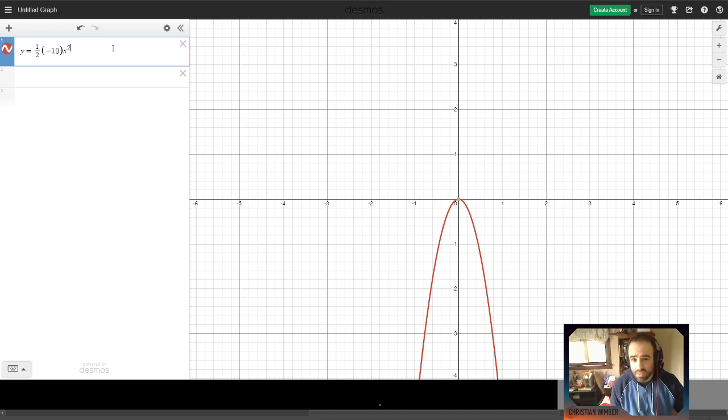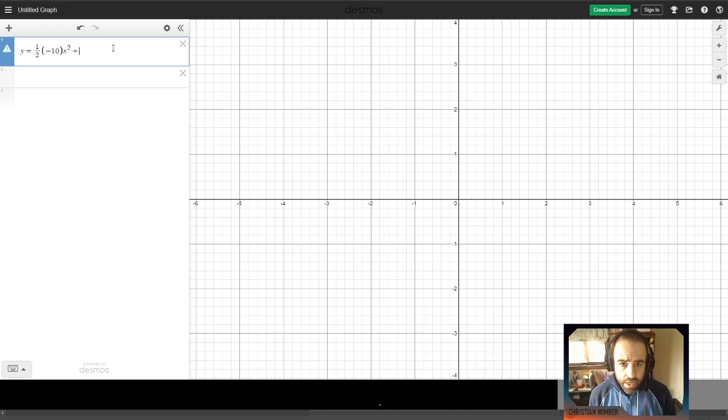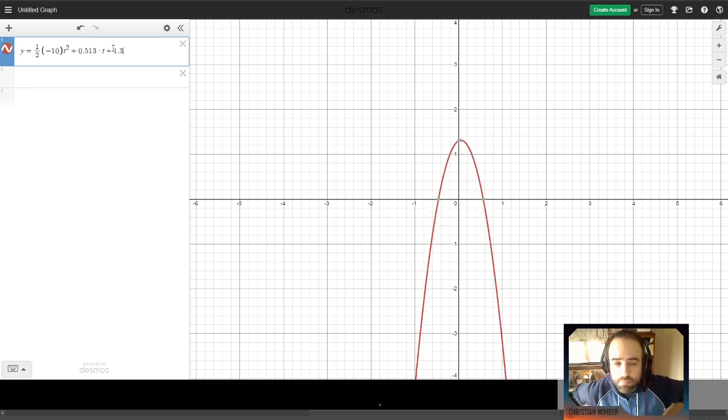Now I'm changing this to an x, so I don't have to think about t's and x's. I guess I could probably keep it a t. Plus, and this was 0.513 times x. And we'll just make it less confusing and make them both t's. Plus 1.3. And look, it says that it should hit the ground twice. Once before we started, right here, but that's not useful because that's not real. This would be like somehow if we went back in time, we could imagine that someone could have thrown the ball up and landed in the same spot. We care about this one, which says it should hit at 0.564.